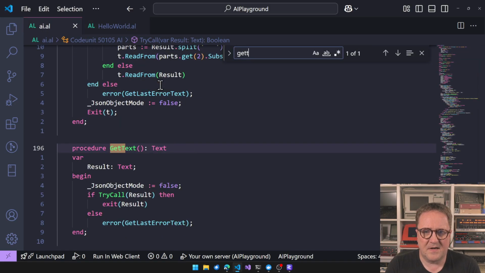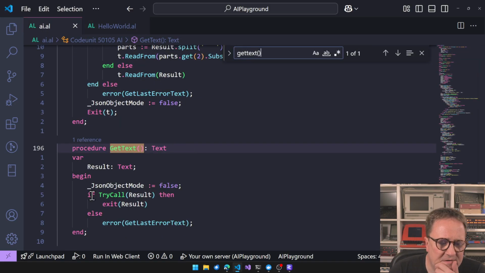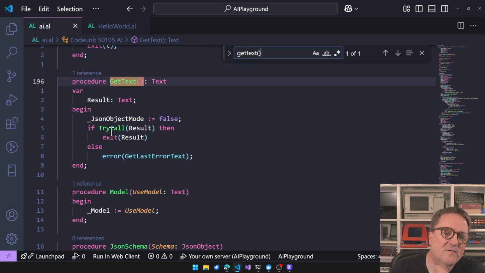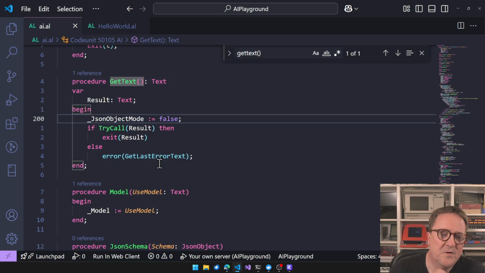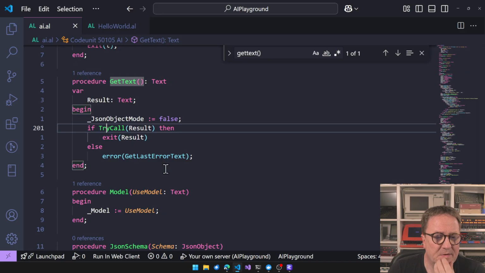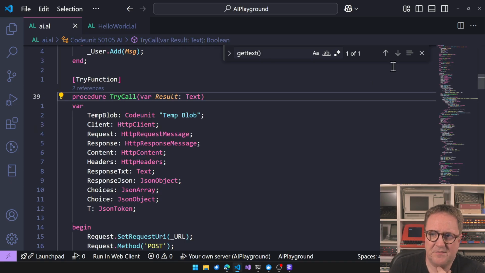So what is get text doing? Well, get text is saying that we're for sure not trying to do anything with JSON. There's a function called try call, which is a try function.